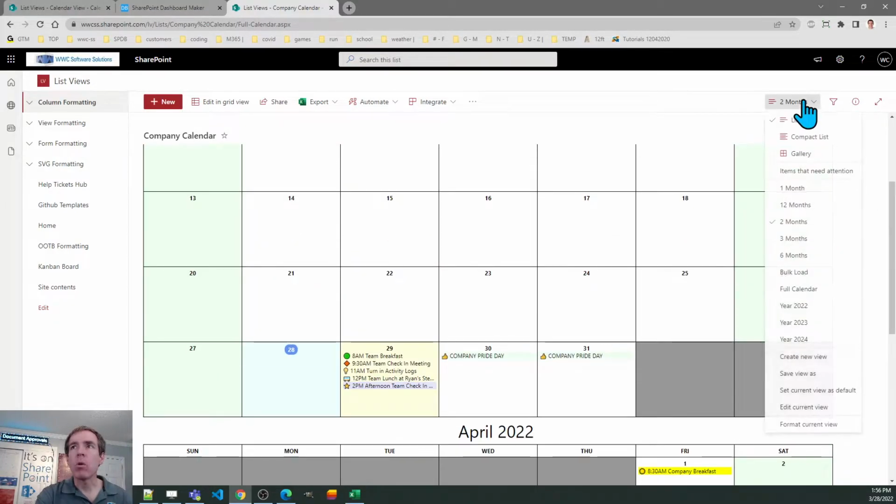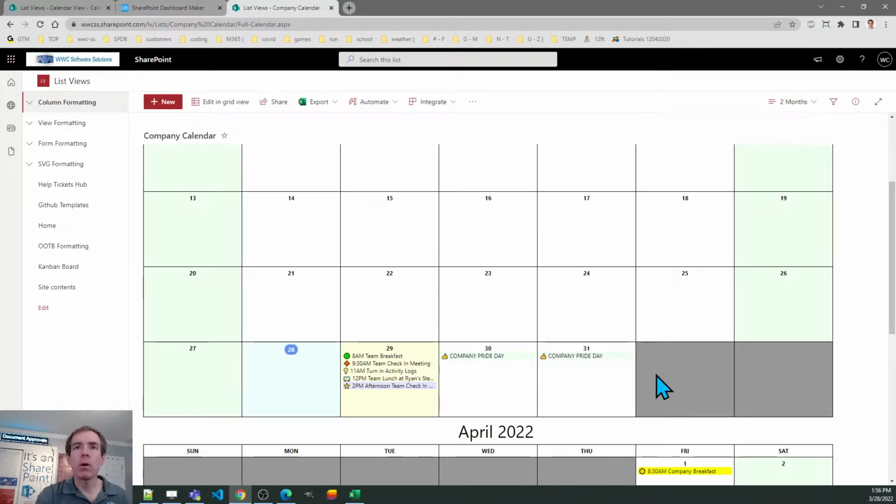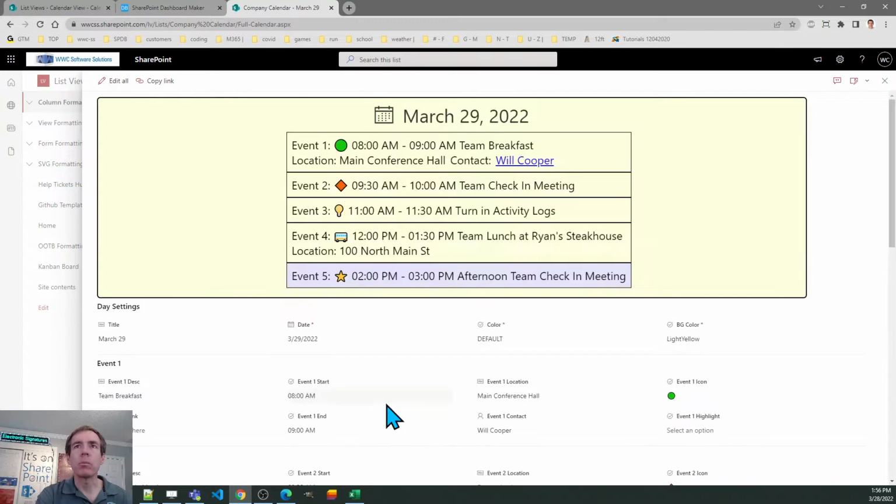In fact, I have multiple views here just to show whatever window of time that I want to, but this one's showing the current month and the next month, which is a typical kind of range of dates that we want to look at. All right, so let's jump right to that. Now this uses a customized form header, which is giving us detailed information about these events. So the user can easily get in here and view key data.